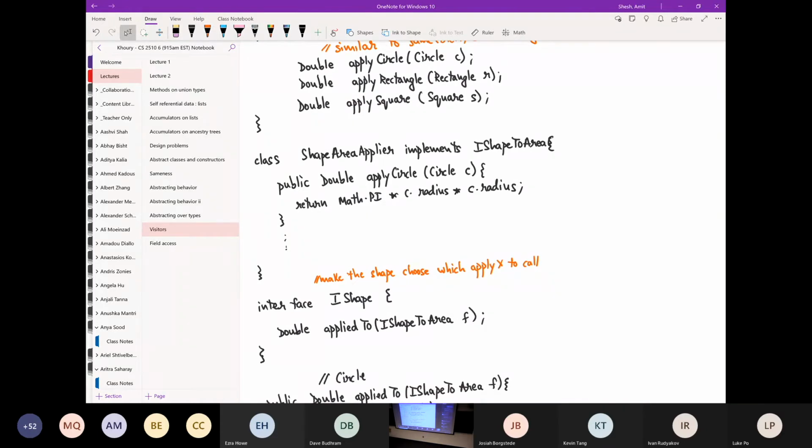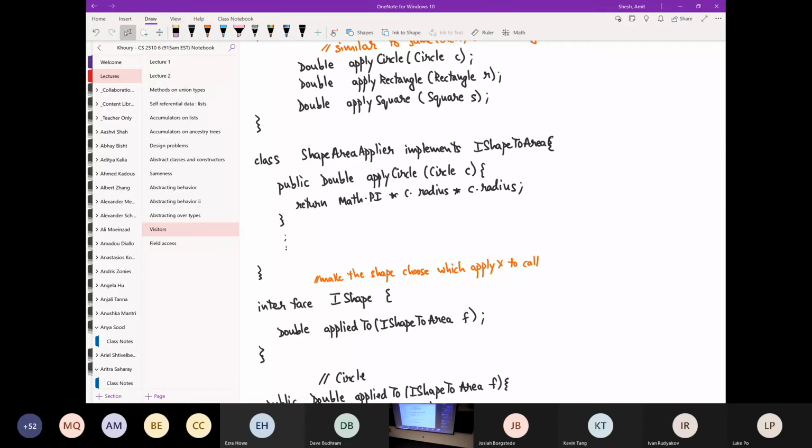Now the problem is we need to somehow choose between these three. So you're given a shape, and we have to know for this shape, which one of these three methods should I call? That's the problem I'm trying to solve. Okay? And so I give ownership of that decision to the shape itself. I say shape, choose which one of these three you would like to call upon yourself. And so the circle said, okay, I'm a circle, so I'm going to call the circle one. And the rectangle said, okay, I'm a rectangle, so I'm going to call the rectangle. So we make the shape choose.